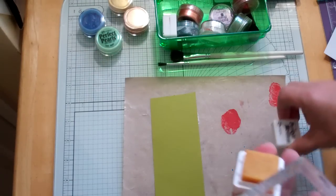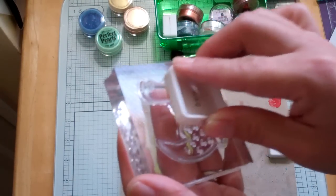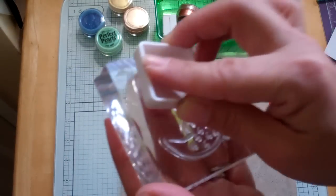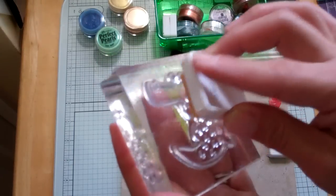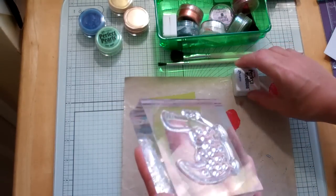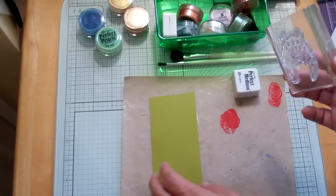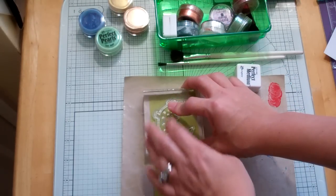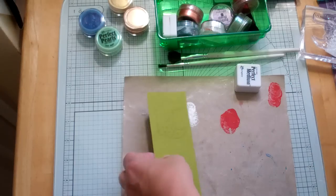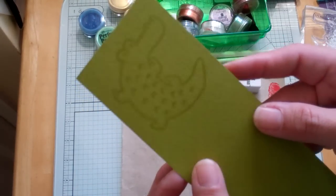And you take your perfect medium. This also works with VersaMark, okay, but it comes with the perfect medium, so if you don't have VersaMark, that's okay. So all I did was stamp it down on my paper. Okay, so there you see the image.